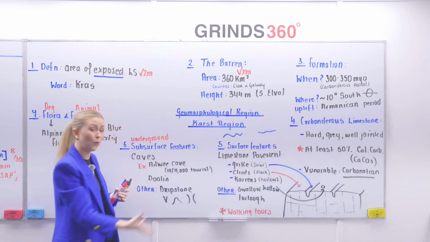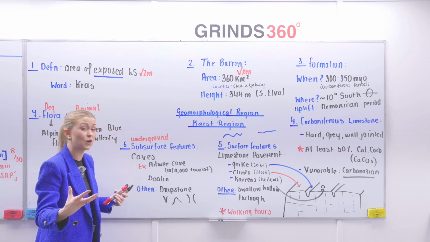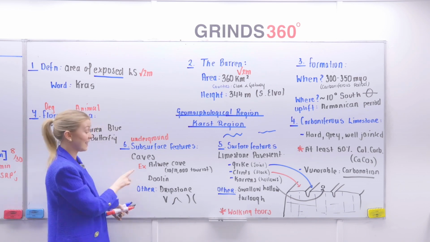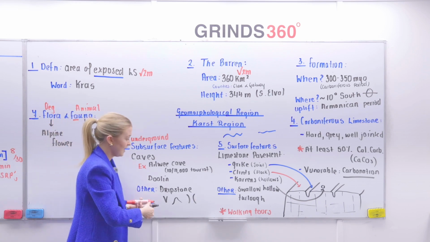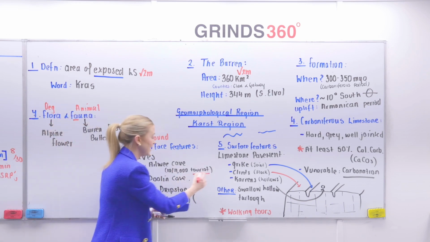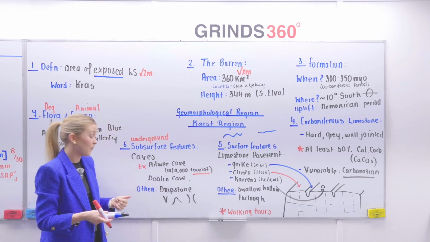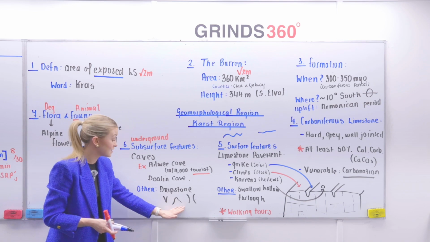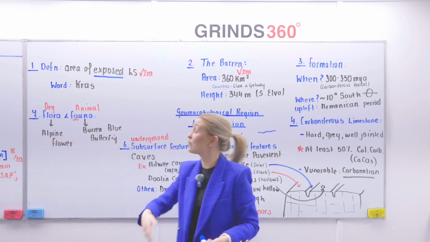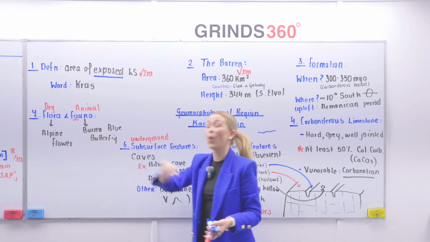Here, you also have subsurface features that develop, as a lot of the drainage systems in the Burren, County Clare are underground, and they carve out caves or caverns like the Aillwee or the Doolin Cave. The Aillwee Cave in particular is a major tourist attraction. It gets between 10 and 11,000 visitors each year. In the Aillwee and Doolin Caves, you'll find stalagmites, stalactites, pillars and curtains, all examples of dripstone features.